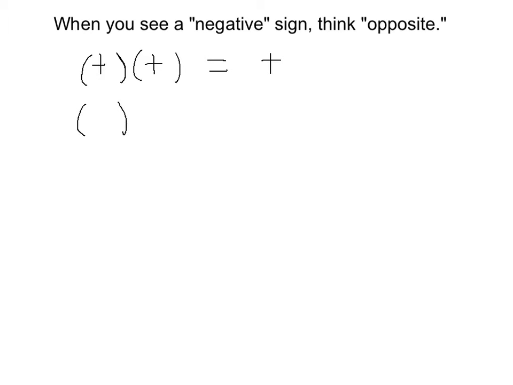Then we're going to multiply two negative numbers. Negative times negative. Now some of you have that memorized already. Negative times negative is what? Well, here's the way I do it. This terminology means everything. The opposite. Whenever I see a negative sign, I'm going to think the opposite. The opposite of. Of means multiply, and that's what we're doing here. We're multiplying. The opposite of a negative is a positive.